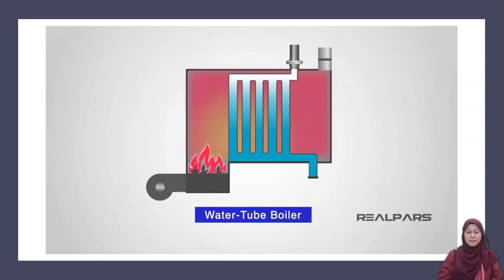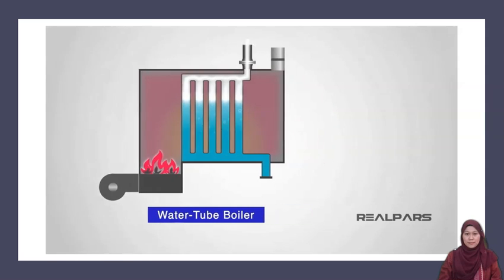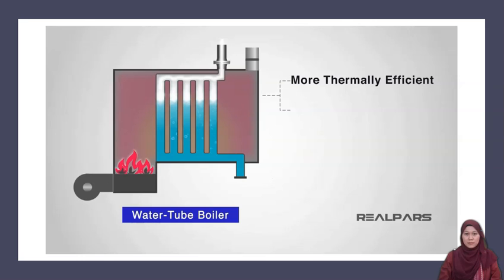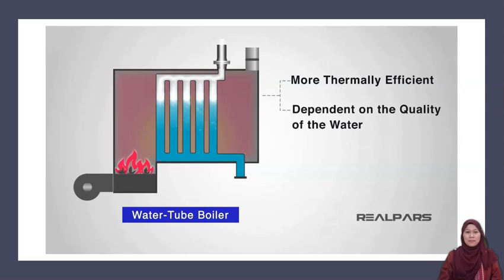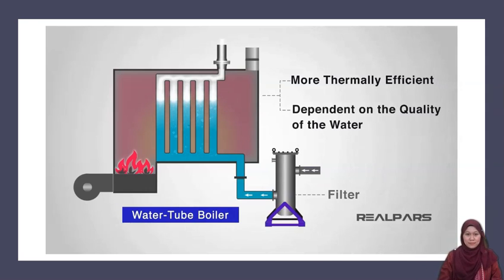The design is fairly similar to a fire tube boiler, but instead of the furnace heating fire tubes to heat water in a tank, the furnace heats water tubes inside the furnace. In the same way, a fuel source is burned in the furnace, causing the water tubes inside to heat up. Once again, when the water is boiled, steam is generated and moved downstream. A water tube boiler is more thermally efficient than a fire tube boiler, but they are more complex to construct, and the quality of the water can be a limiting factor. The water may need filtering to operate most effectively.